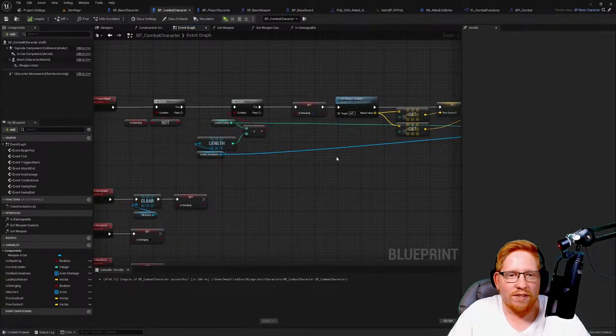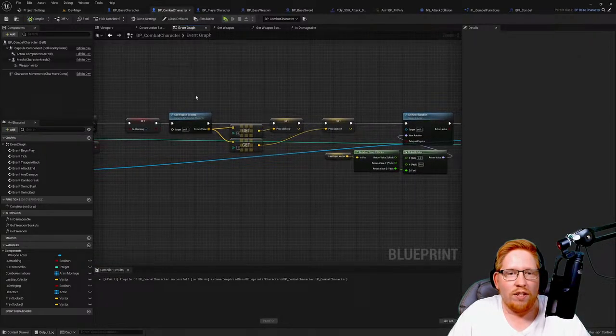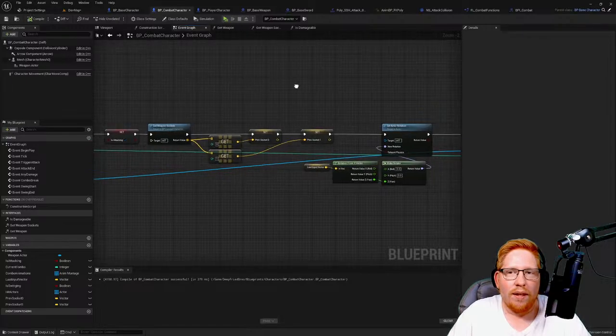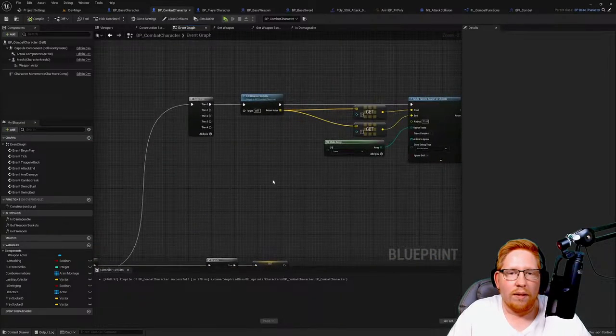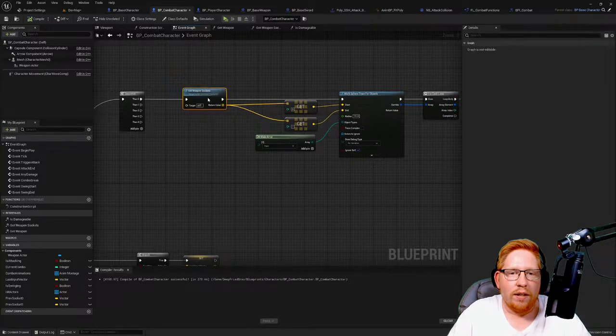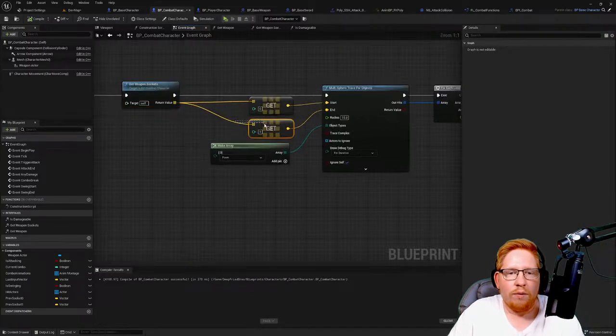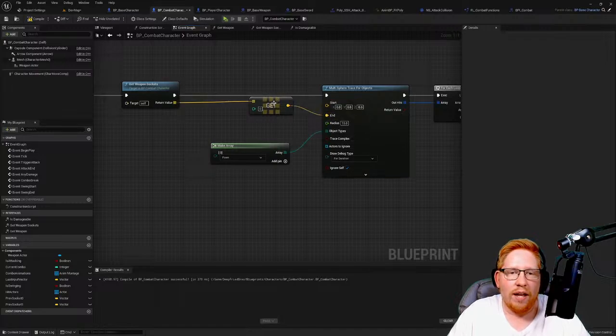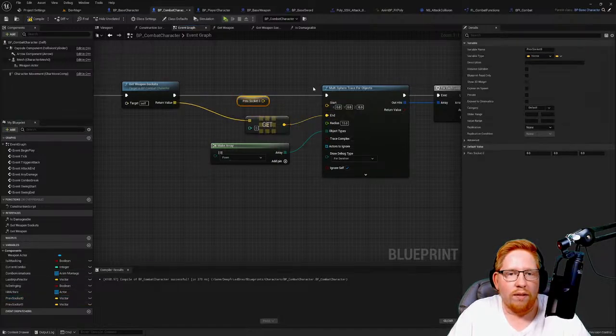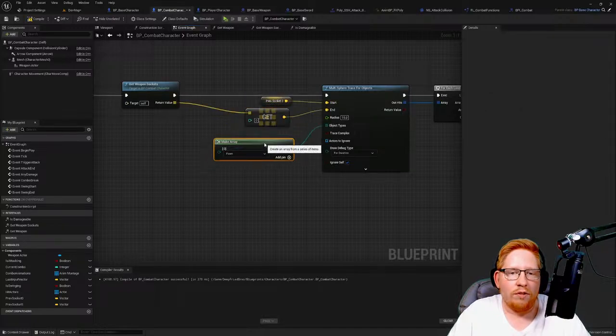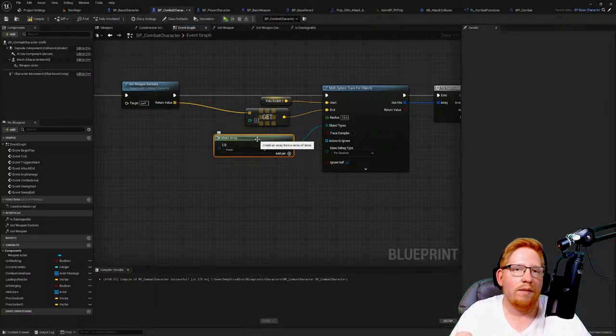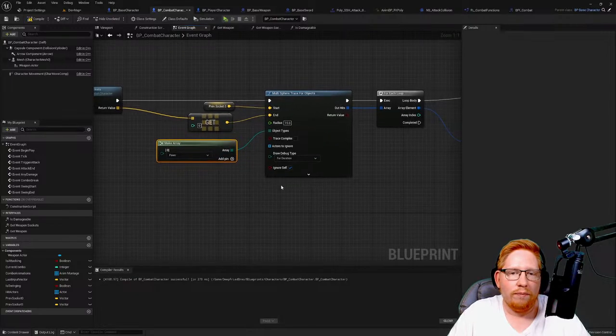Okay, so now we've set our previous sockets here. That's going to make sure that when we do a swing, nothing is going to be initializing to world 0. And up here, we want to get our weapon sockets. We're going to want to get socket 0, but that's actually going to be our end point. And our start point is going to be the previous socket 0, which is going to allow us, rather than tracing the weapon mesh entirely, to trace a line from socket 0 all the way through the swing.